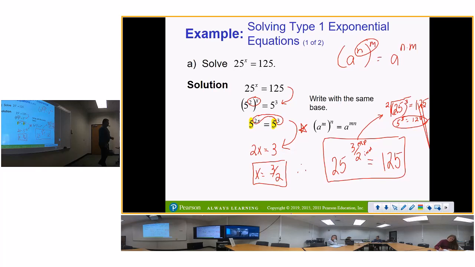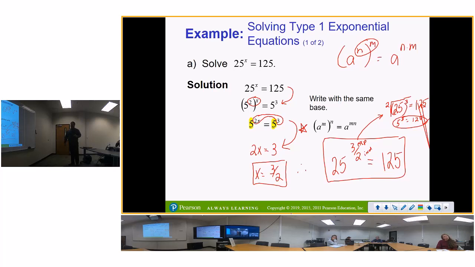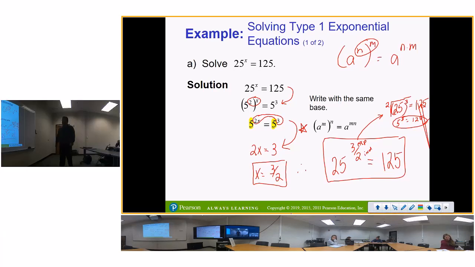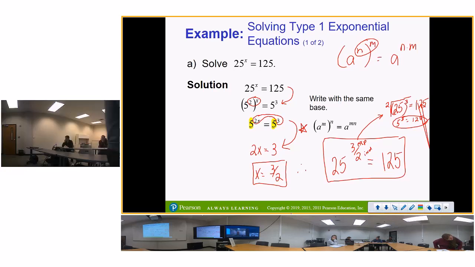And I guarantee you somebody in here said, oh yeah, I remember that. But it's from a long time ago, maybe pre-algebra or algebra 1. Okay? Now do you remember it? Yes, sir. Thanks, 1 or 2 people. All right, so remember that because you're going to use that in logarithms.